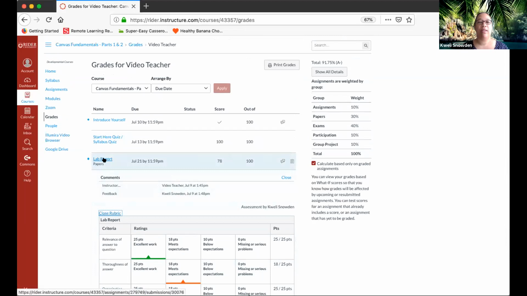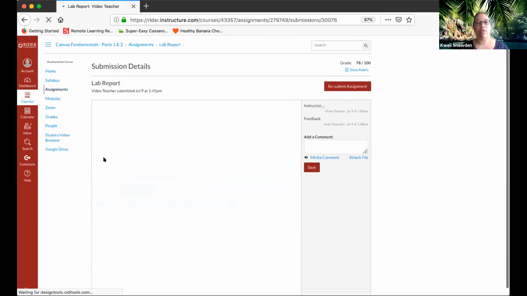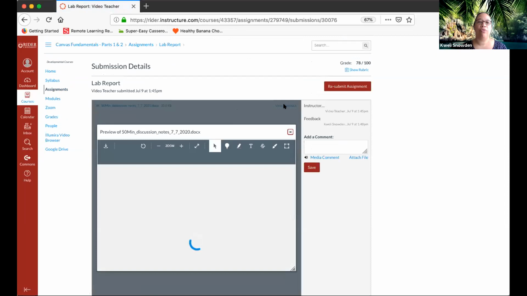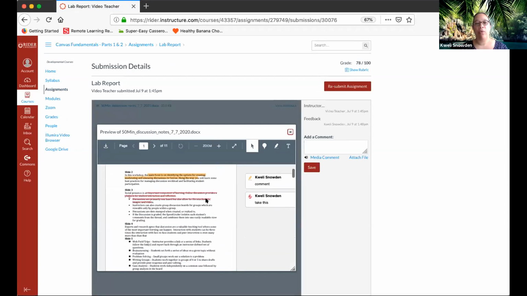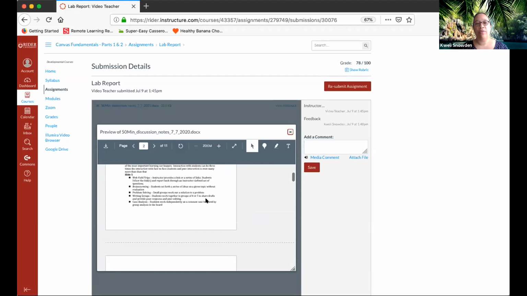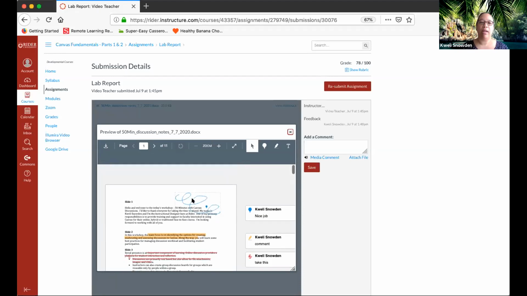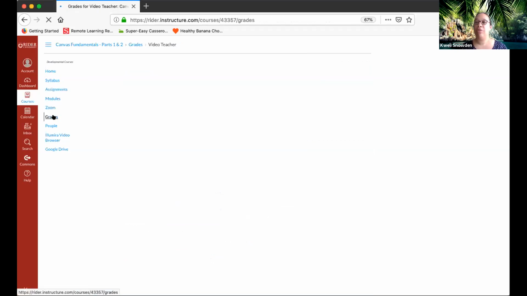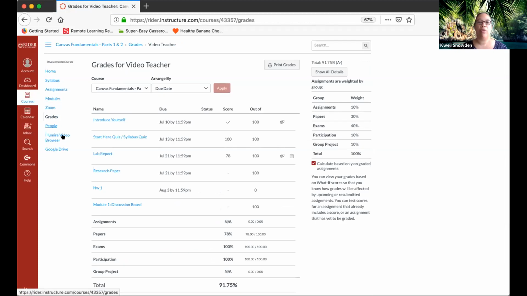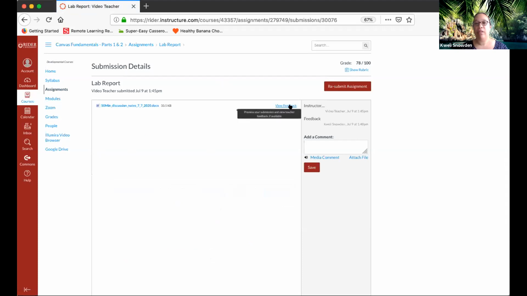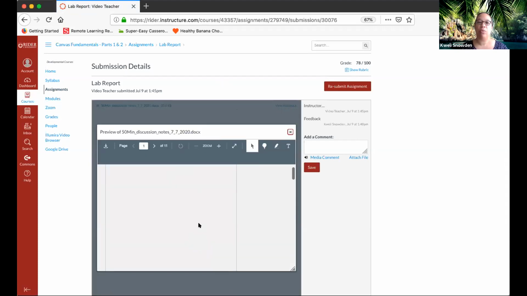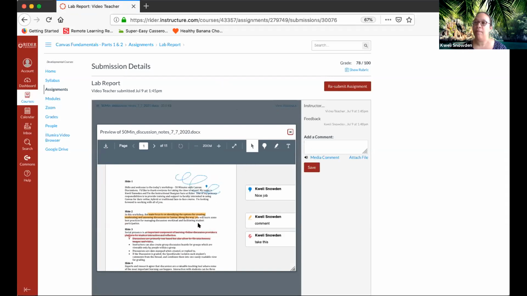In order to actually see the annotation, I've got to click on the assignment itself, and then I've got to click view feedback. And then that will open up the view of the annotated file, and they're able to see my annotations and all of my comments. So students will need to be coached or reminded to click through, because sometimes the only clicking they do is grades and they just look at this screen. The annotations don't show up on this screen. They actually have to click the name of the assignment, and then they have to click this view feedback link in order to get the window that shows them the annotations along with the comments.